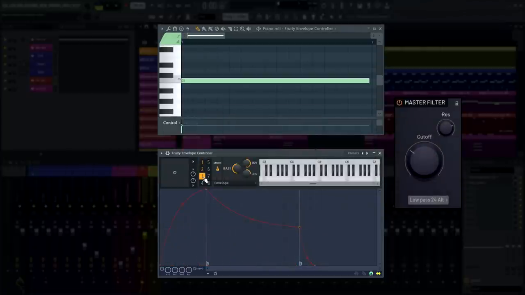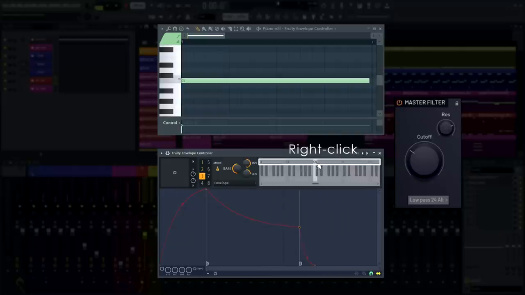Click on the articulator that's linked to the control to edit the automation. We'll use a default envelope to show the settings. Like Keyboard Controller, every articulator in Envelope Controller has a key range that decides which notes are passed to the selected articulator. Set it by clicking and dragging the left or right edge of the note name area. By default, it's set to all notes. To set it to one note, right-click in the note name area.